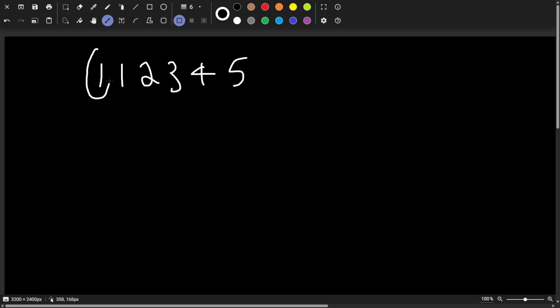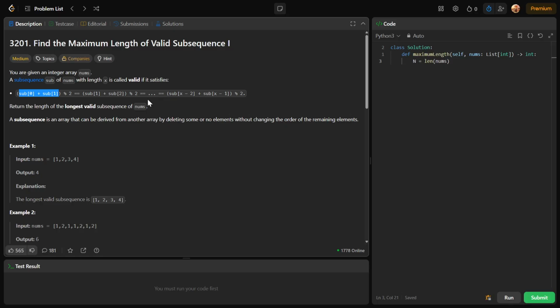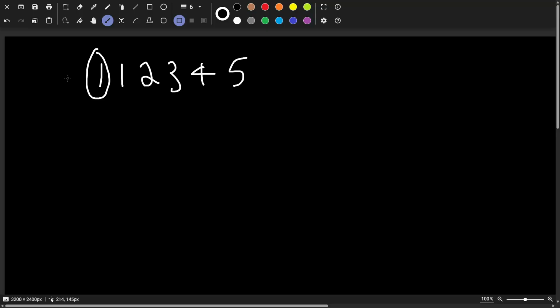So we select the first one. It doesn't have to be even or odd; the sum of these two mod 2 should be even, and the sum of this pair also should be even.